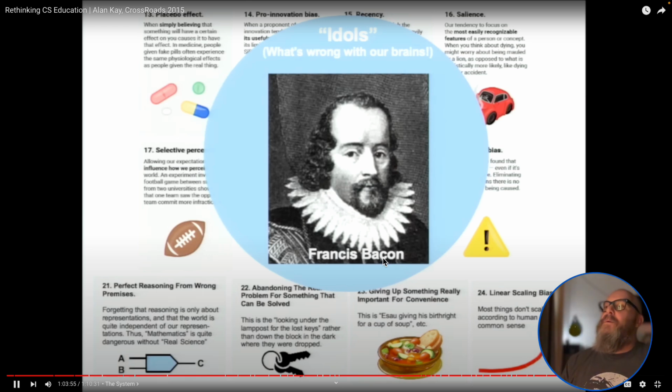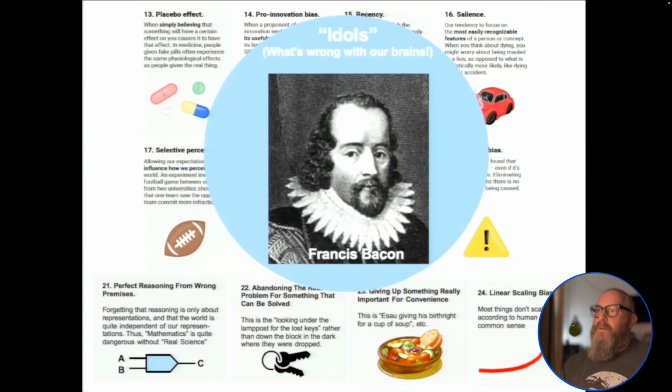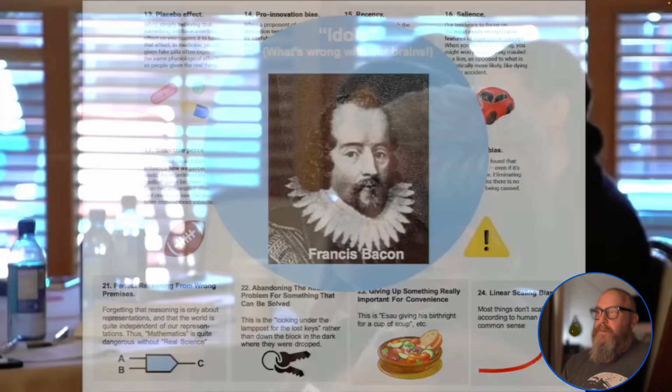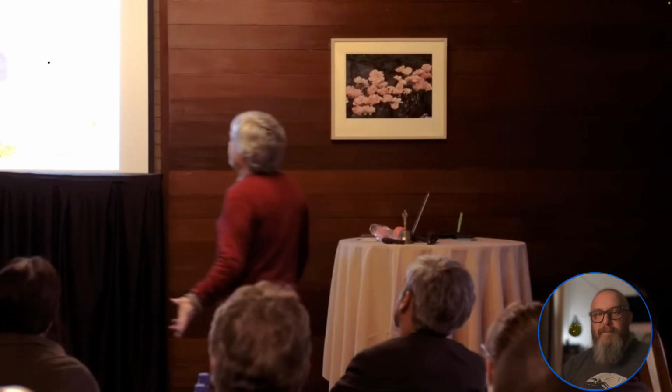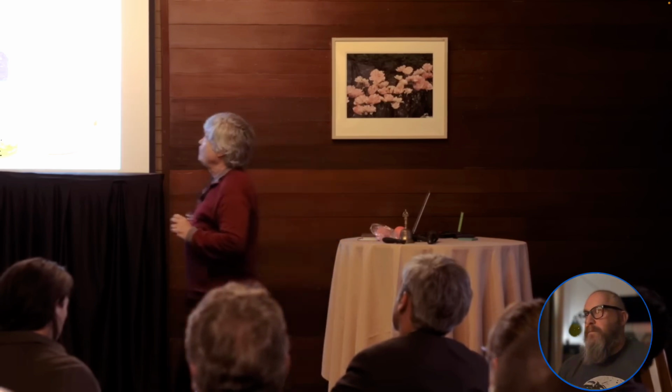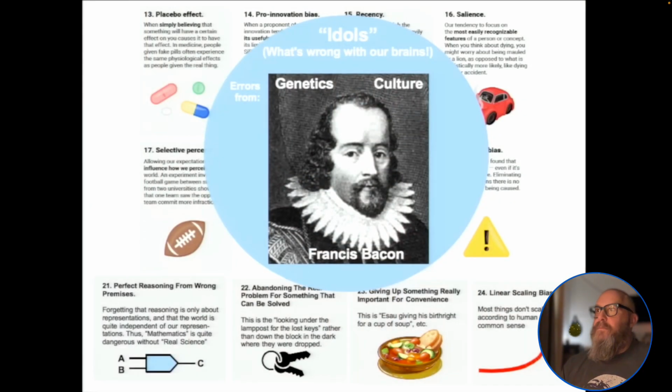So here's Thoreau again. One of the advantages of reading a lot is hardly any of us, certainly me, all my ideas are derivative. Just because I've read thousands of books, I didn't have to puzzle this out because Bacon wrote a book called the Novum Organum in 1620 where he said, hey, look, our brains are messed up. We have bad brains. He called the ways of messing up idols. So we get serious errors because of our genetics. We get serious errors because of the culture we're in. We get serious errors because of the languages we use. They don't represent what's actually out there. We get serious errors from the way academia hangs on to bad ideas and teaches them over again. These are his 4 idols.